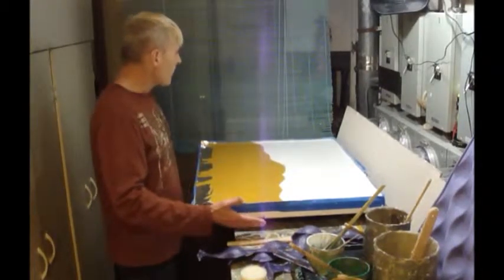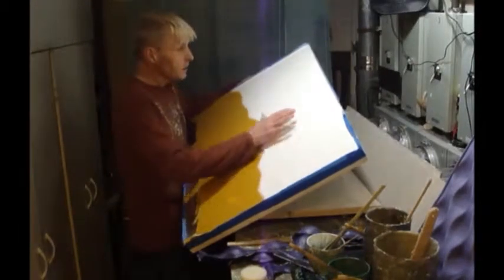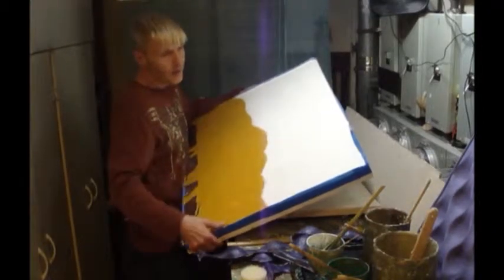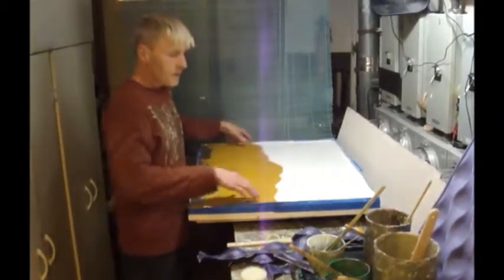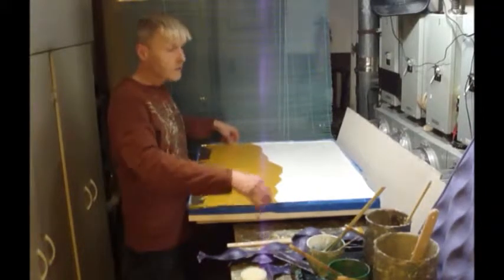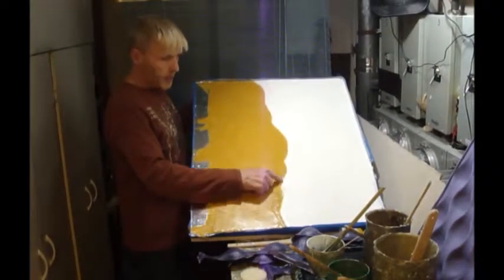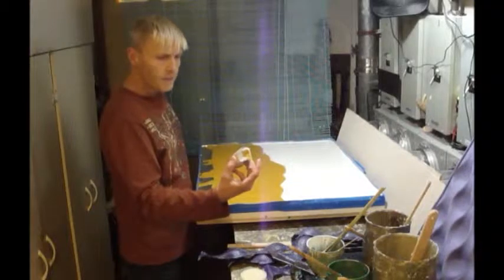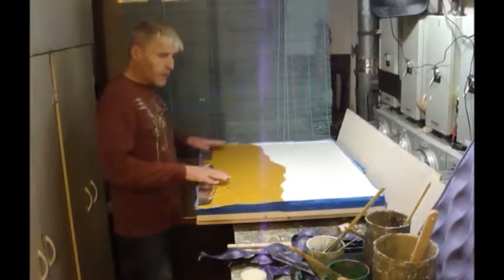I wanted to go with white on top of the board, so I put two, three — actually four layers of white on top. I tend to apply it this way because it's a shorter distance and the wax does not adhere quickly. You have to heat each layer. I also scribed a line all the way around, and decided to go with a color called Mars Yellow, which has a little bit of an orange tone to it.